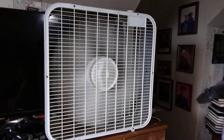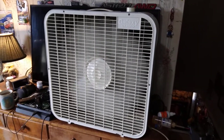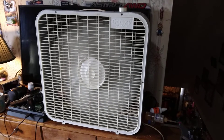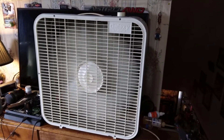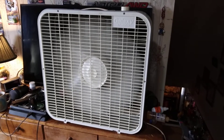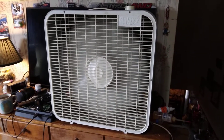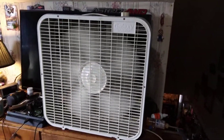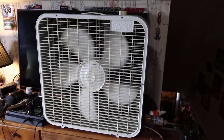This is pretty much Lasko's first rounded corner box fan. They made one in the 70s, but it didn't really catch on because they're very rare. So 93 and 94 is when they were phasing out the old square corner ones in favor of these — granted they sold both at the same time, which is weird. There's a bit of overlap if you will. During 93 to 94, the 3723 was phasing out the square corners in favor of these rounded corner ones. The next year after this they had the newer handles.